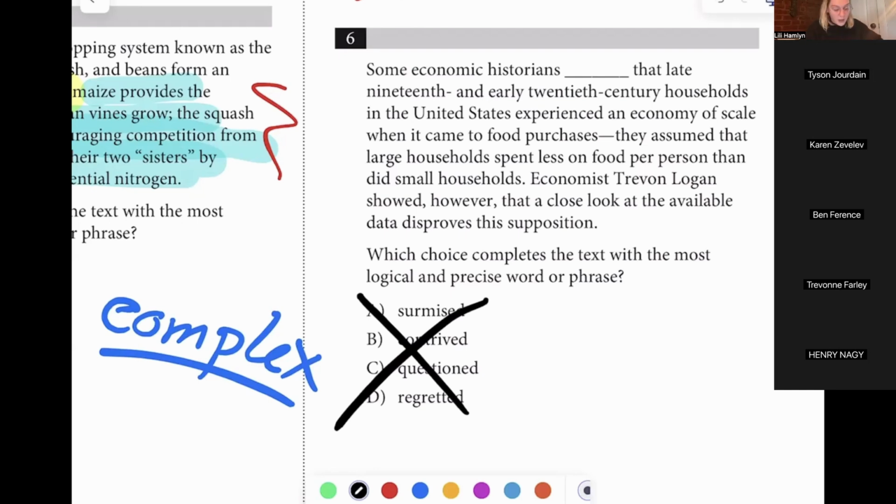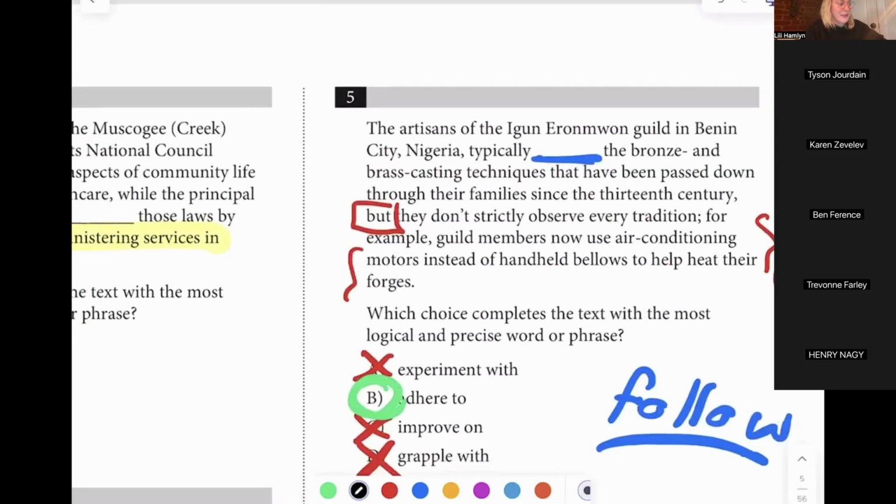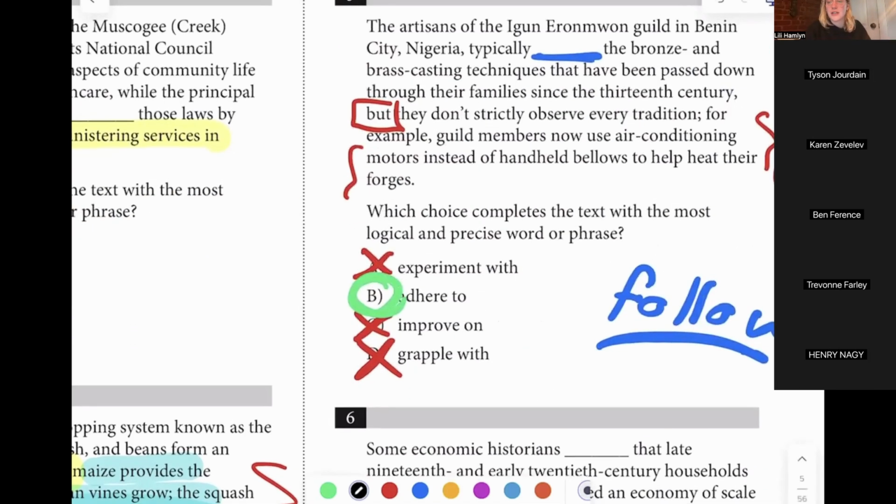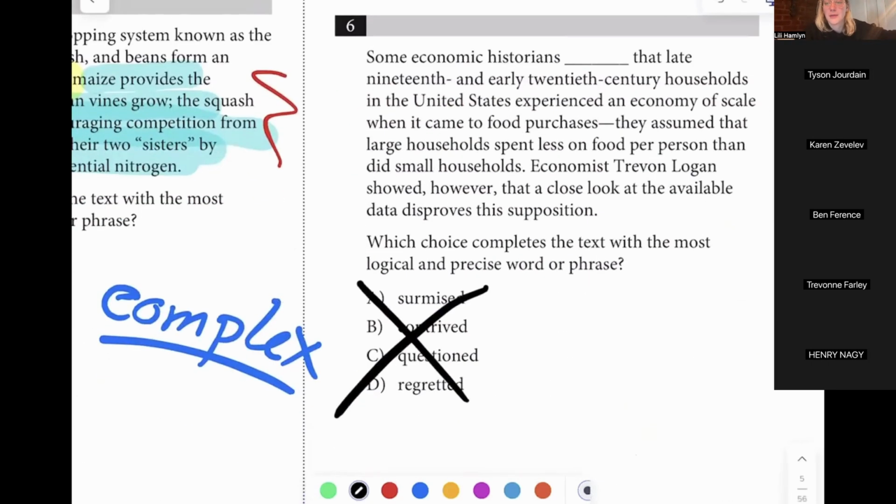Oh, the answer for question 5 was B, adhere to, for whoever just disconnected. So they mostly follow or adhere to the casting techniques, and sometimes they have some new methods. All right, fantastic. Obviously disconnections happen all the time. All right, great. We've got quite a lot of answers. Anyone else want to share that answer for number 6? All right, let's look through it together.